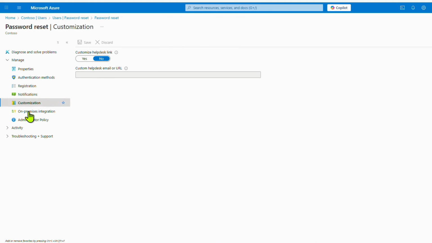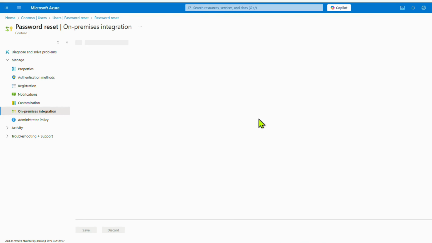After that we have some customization. So basically this customization is if we want to give any custom help desk URL while resetting the password, if they get any error. So we can provide a custom URL to contact the administrator. Like when I am going to reset the password, at last if it fails and I can't reset the password, there we can provide a custom URL that will help that particular end user connect with our help desk team, and our help desk team can help them out. So from here you can customize the same.